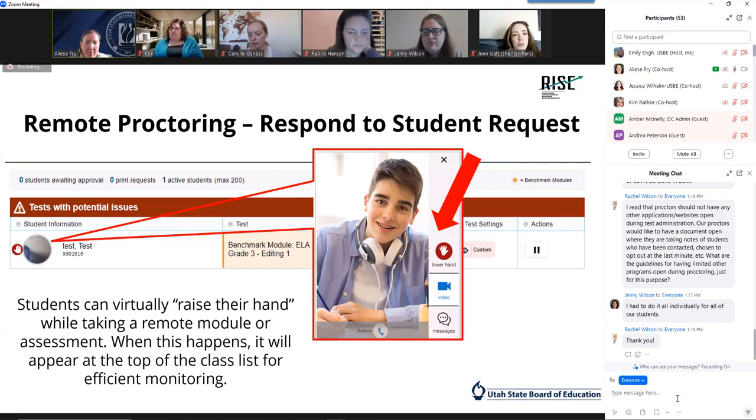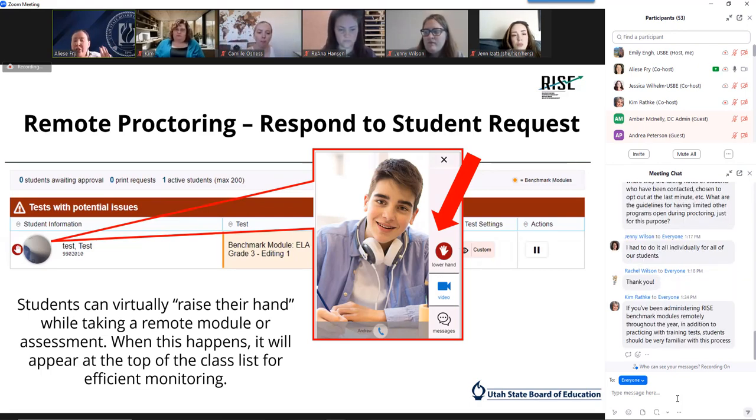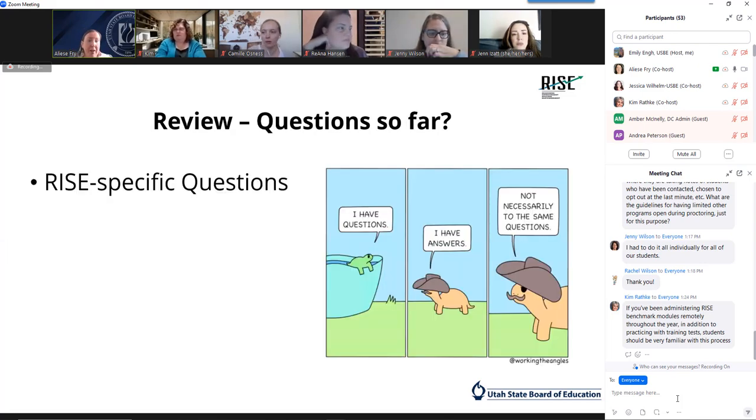Students who need assistance can request it from their teacher by virtually raising their hand. So if you see that, any student with a hand raised icon is going to bump to the top of the Proctor dashboard, and teachers can respond to the student by, again, either initiating the chat or video like we just went over. When you've completed that interaction, you can lower the hand as well. If during that video conference you need to view the student's screen, sharing capabilities are also available for the student to initiate if that would be helpful. Okay.